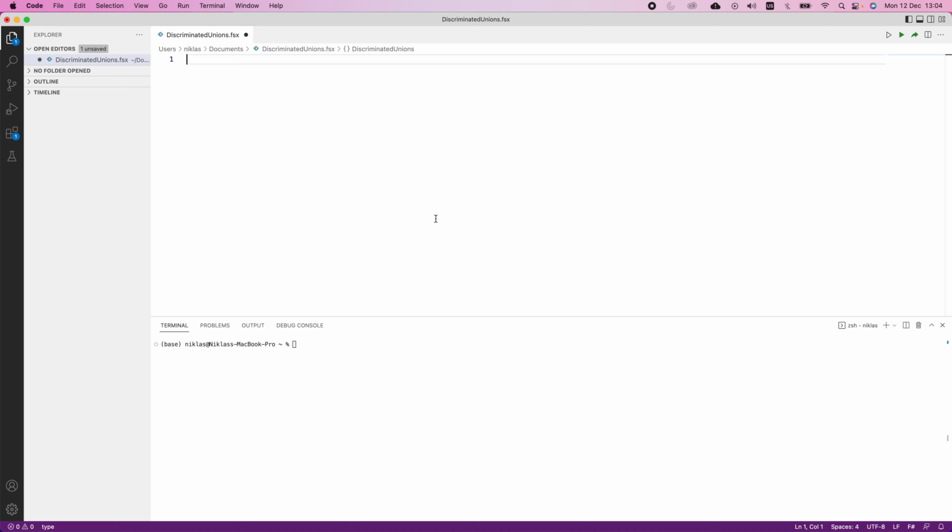This video is concerned with discriminated unions in F#, and these are quite useful when you want to group various types of objects together into one structure. Let's say you want to create the input attribute of some function, and you want to be able to send a number of related types to that function. Now, it's quite flexible in how you implement it, which makes it quite appropriate if the inputs can vary quite a lot between each other.